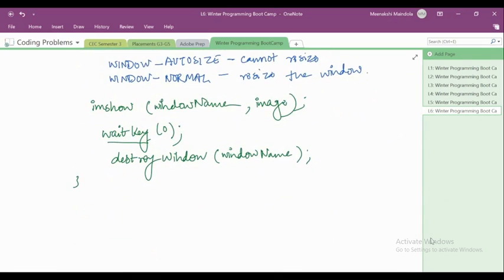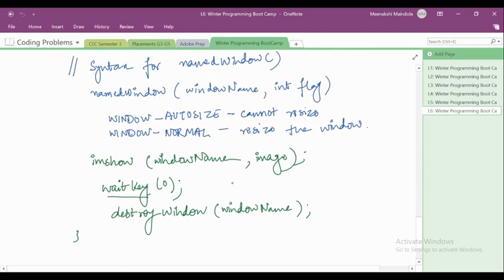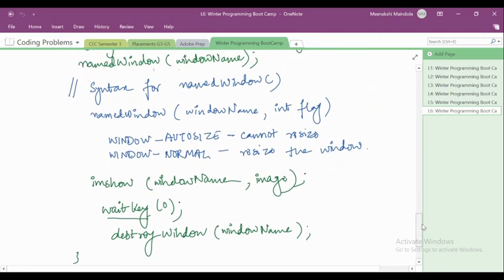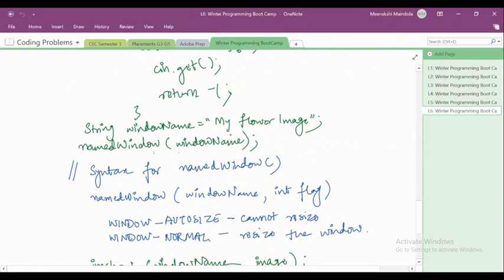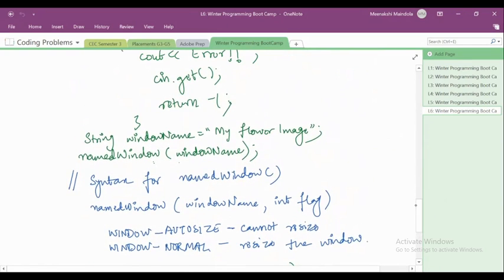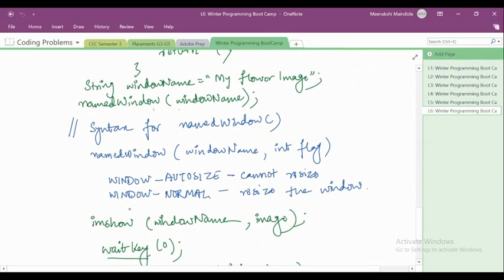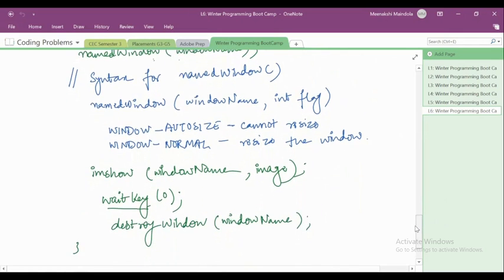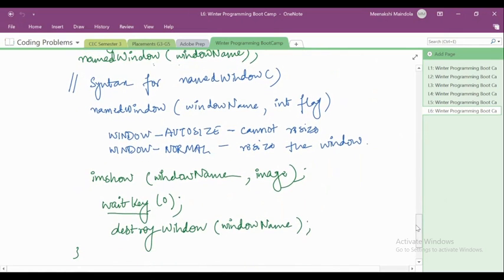Now for the project part that you have to perform, you have to go ahead and research about this online. Before understanding what these functions do, if you didn't know what these functions were doing, you wouldn't understand what actually a window is, what the imshow function is doing, or what the destroyWindow function is doing.